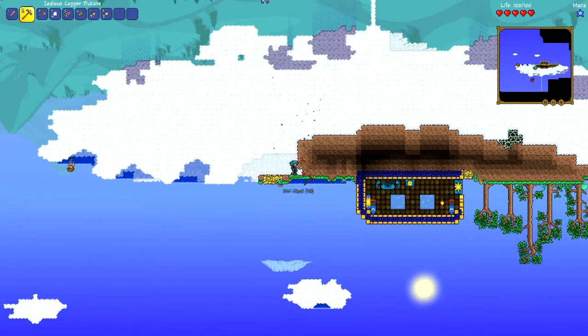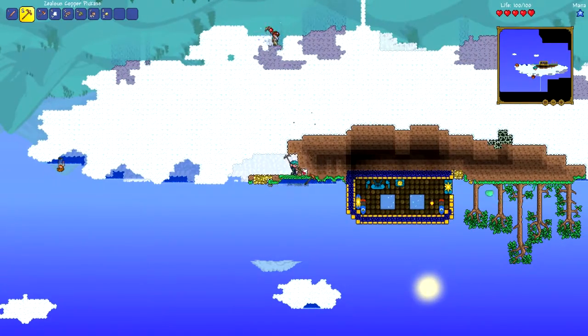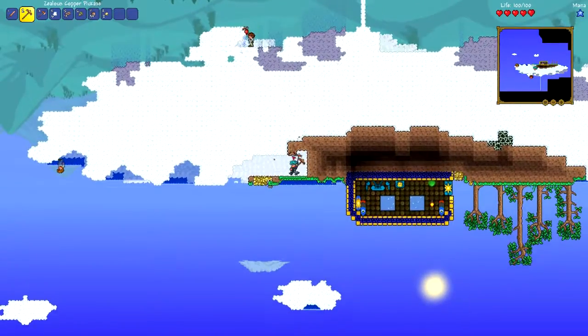Landon, I can't even see anything. It's so weird. I think we should just make our house up here for now. But we have to get down eventually. We have acorns and stuff for now.